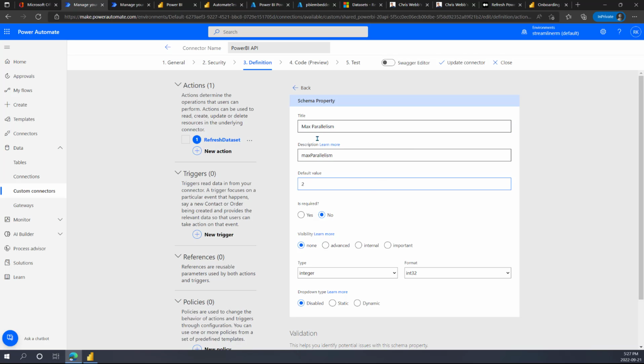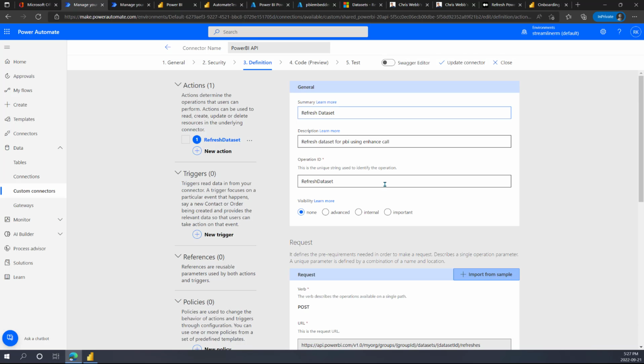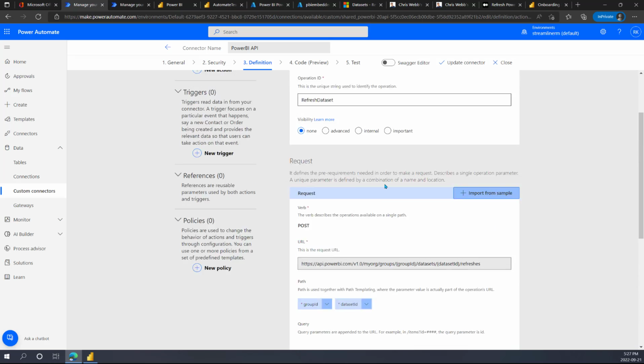But remember that this max parallelism depends upon what premium capacity you're using and how many tables you're trying to process. And this is also an overall learning. If you're trying to process one table, a max parallelism of 2, if there is only one partition, makes sense. But if it is more, then you may want to think about this. But overall, this is how you specify the default values for a given parameter so that the user doesn't have to override them, right? And that's all you have to do.